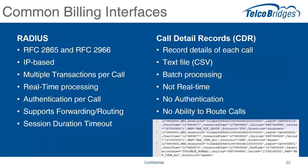Okay. So you learned a little bit about some of the mechanisms. Let's talk about how it's actually implemented. And there's a couple of key pieces of technology that make this all happen. One of them is a protocol called RADIUS, and that's actually an acronym. It's defined by a couple of RFCs, IP-based protocols that allow the call processing information to go between two different endpoints within the network. And I'll show you in a couple of slides how this all works in quite a bit of detail.